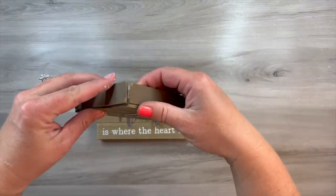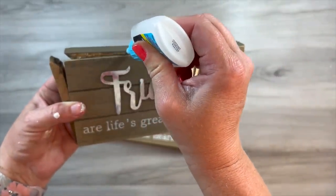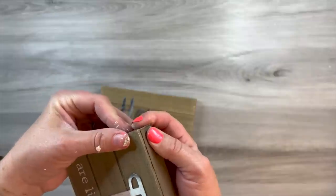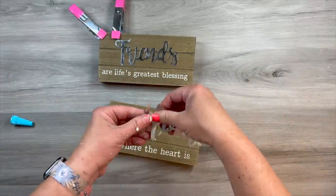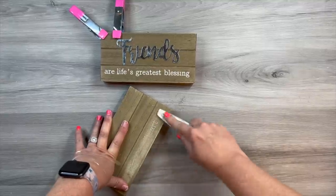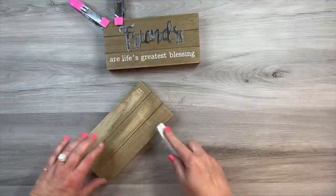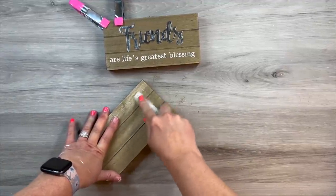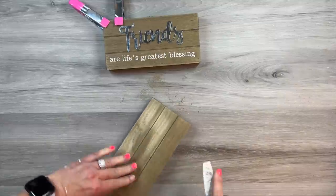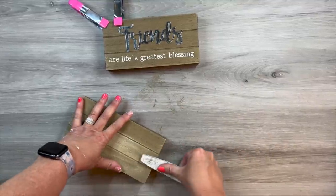This project is a remake of a tiered tray inspired by a potting table — it is one of my most popular DIYs. I found these little picture frames at Dollar Tree and thought they would be perfect to simplify the process. One was kind of falling apart so I had to glue the sides together. I removed the little tin signs — one said 'home,' the other said 'friends.' The glue left a little residue behind, so I'm just sanding these down, which also distresses them and brightens them up.